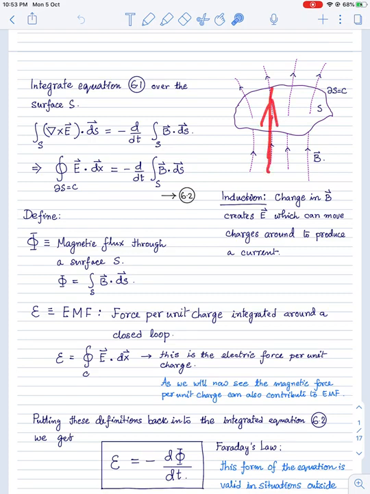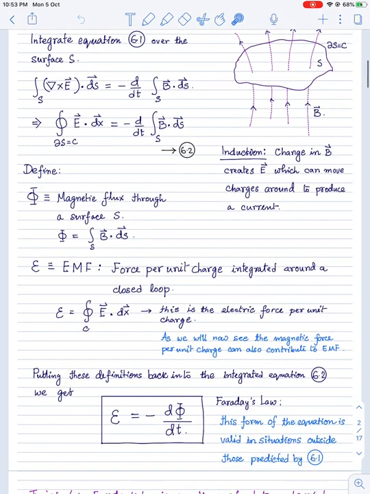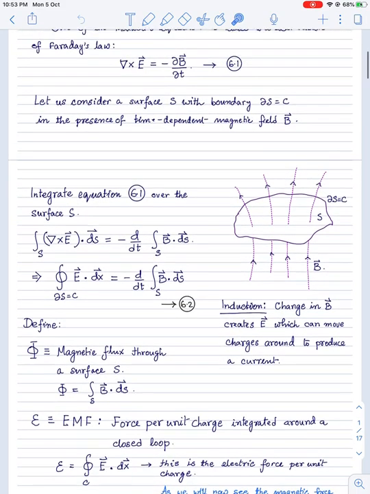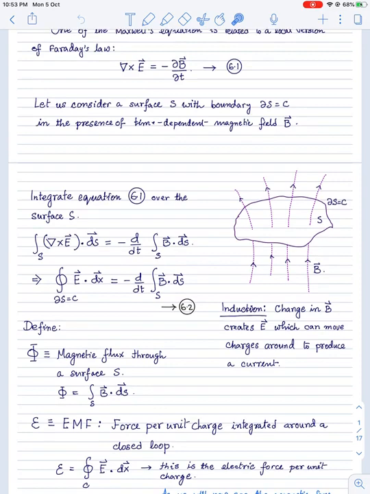So basically, to summarize, I know I said that maybe in a complicated way, but you see, if there is a magnetic field which is pointing in this direction and it is decreasing in magnitude, then the current will be set up in a direction so that there is a magnetic field in this direction as well, which opposes the decrease because there is now a new magnetic field in this direction. Okay, so that is what this sign tells us, that the change in magnetic flux is opposed by the EMF. So this is what it means.